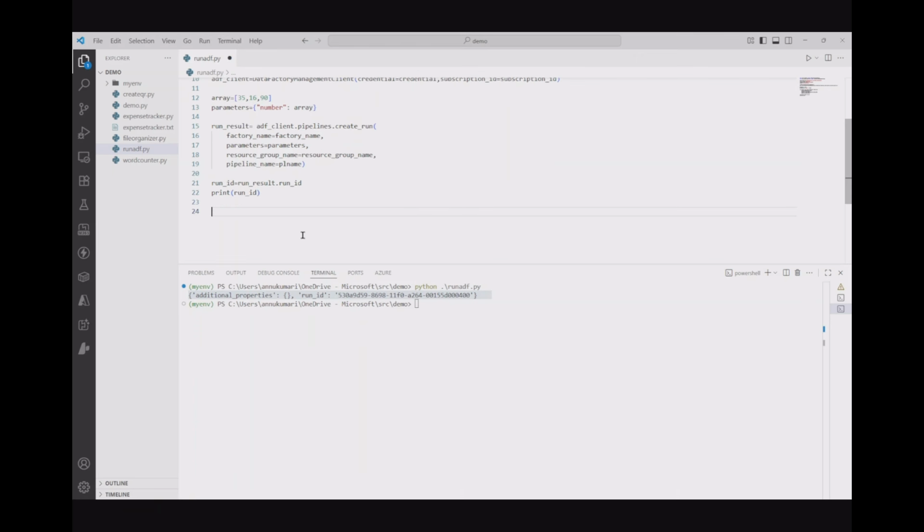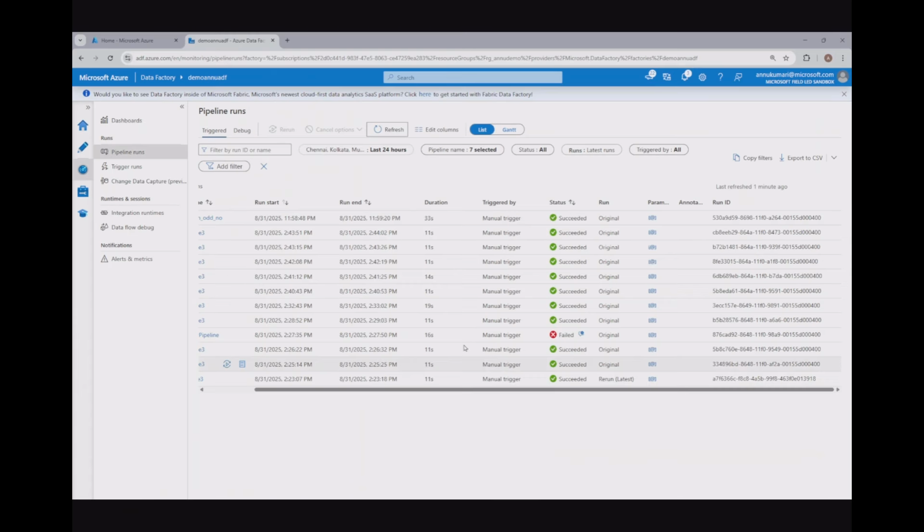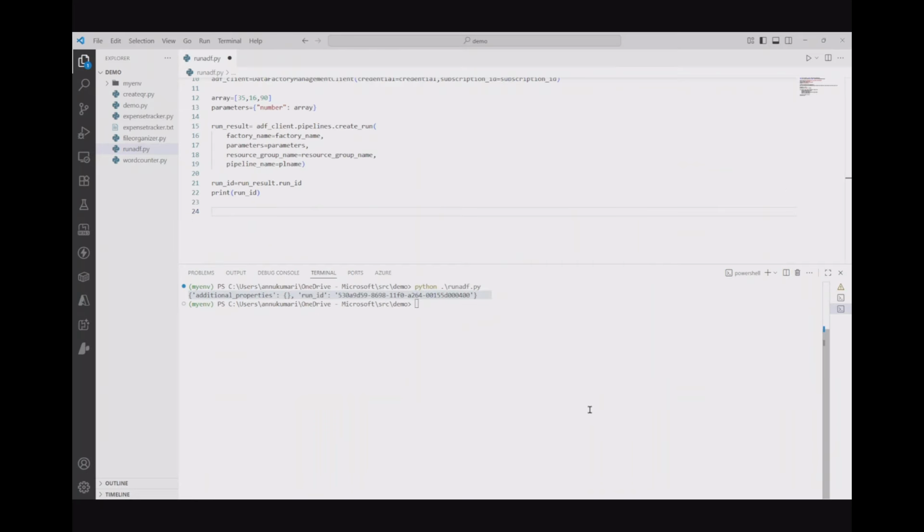So before doing the loading part into SQL, we also need to capture the status of the pipeline. Basically, the pipeline should be in progress first, and then the status should turn to succeeded. And once the execution is completed, whether it has succeeded or failed, the final status should be inserted into the SQL.